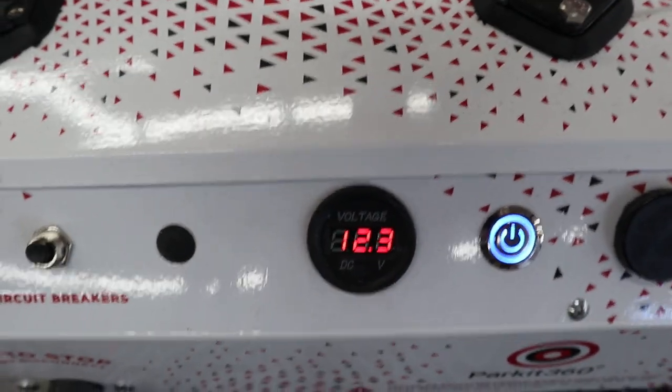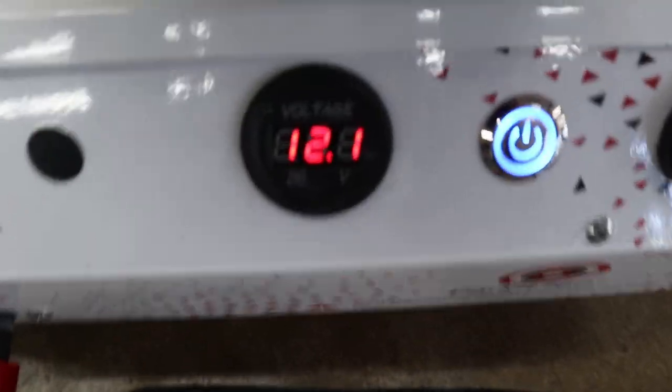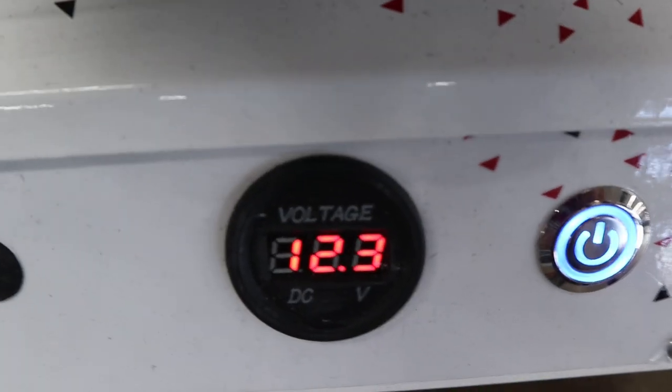Go ahead and move it a little bit. You can see the load dropped. So yeah, this is a big load, this is a big battery, and you can see how it dropped like that. But in your RV, if you're trying to check your voltage and you've got lights on, fans on, your inverter on — all those things are drawing power. You just can't press that button. It's like reading Braille with dish gloves on. You can get an idea, but really it's that Victron battery monitor. If you look at this Victron battery monitor, I can be at a relatively low voltage but a high percentage, because it's calculating the true amp usage.